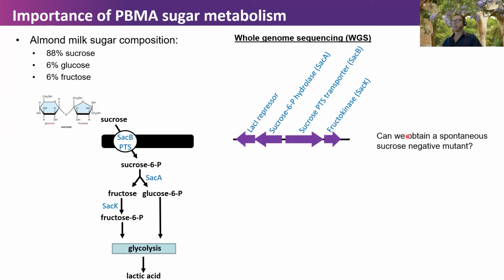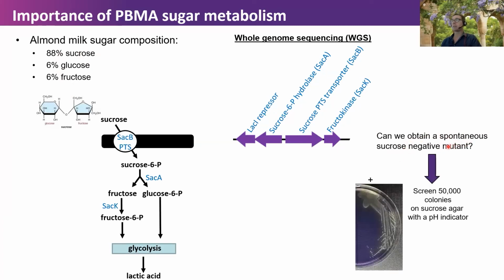But we wanted to know, so we can infer that that's important, but we wanted to know in detail: if we lost this sucrose metabolism in this strain, is a mutant then still able to acidify that almond milk, to really confirm that, yes, sucrose metabolism is the key property that allows almond milk acidification. So again, we love screens in my lab. We've got lots of students floating around that love monotonous, boring experiments sometimes, but this was done by a PhD student, Wen Kang, and he was very persistent.